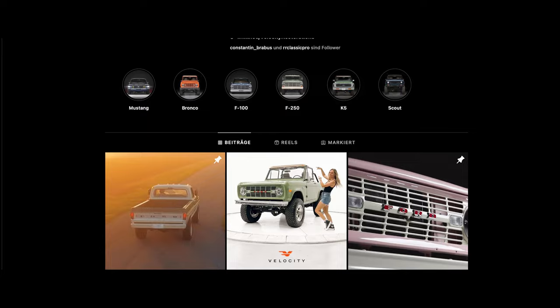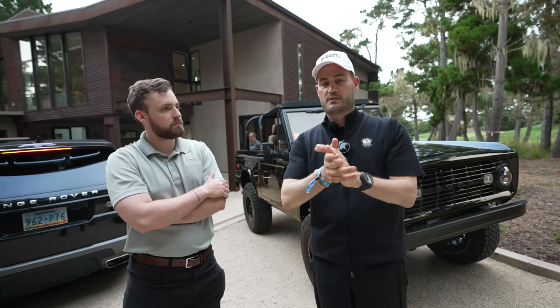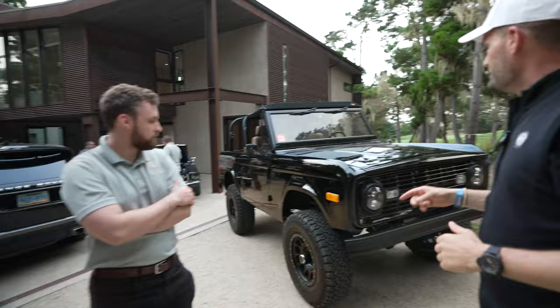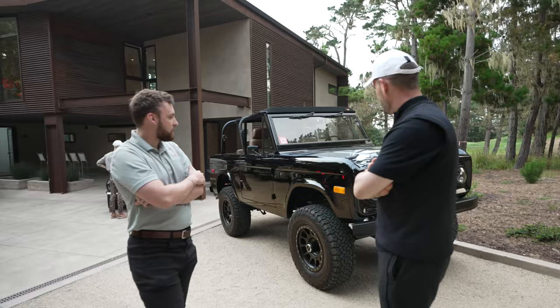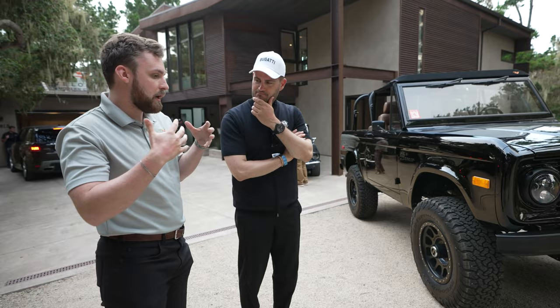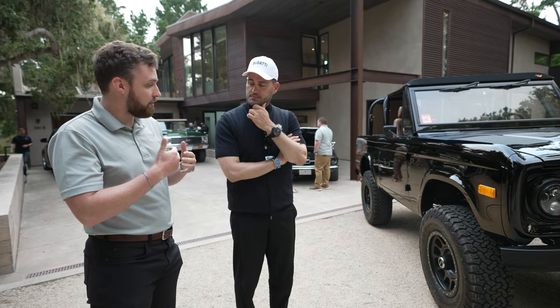They do a lot of muscle car restorations, but mainly what I've known them for is restorations of old Ford Broncos. So Tom, what is this and how does it work? The company is about 12 years old, and for the Bronco itself we've built just shy of 450. This is our staple product — we build on an assembly line. Normal restoration and resto-mod problems are placing orders without knowing when cars will come, procurement problems getting parts — we fix all that. We guarantee a 14-week build time.